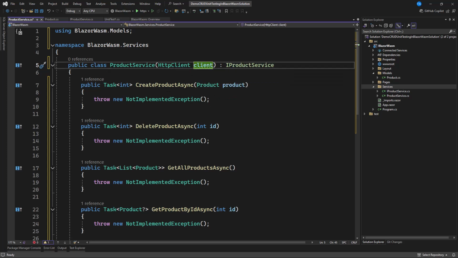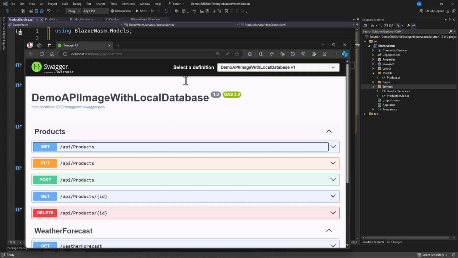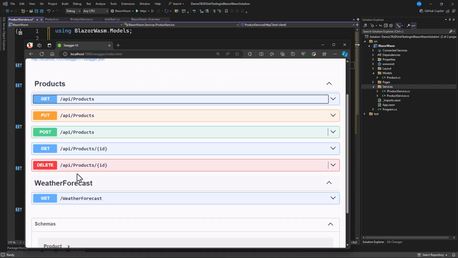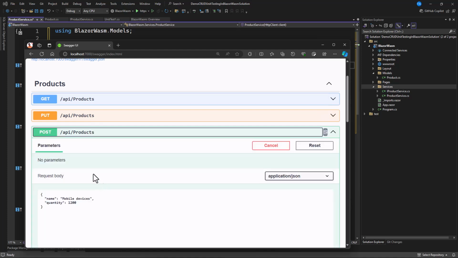Okay. So now with create product, what are we going to do? We're just going to be calling the endpoint. When I have a look at my endpoint created for create, the controller name is product. So it has create, that is a post for the create.